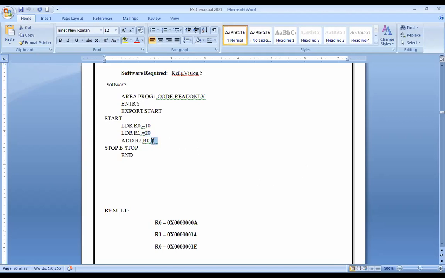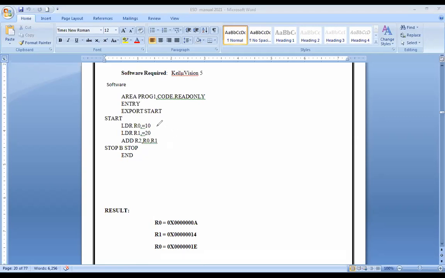So the meaning of this is that it's going to add the contents of R1 and the contents of R0. These become the source, and whatever the result is, it is saved in R2, right? Simple, right? Isn't it?